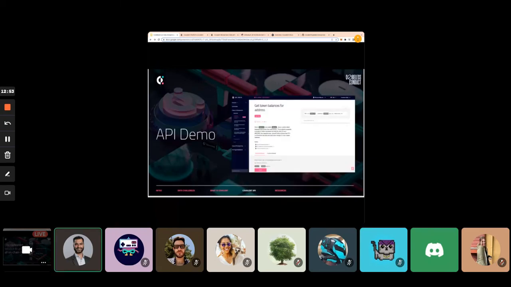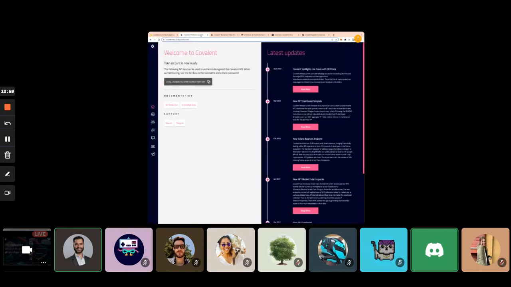Okay, let's take a look at the API and go through some examples. As mentioned, if you go to covalenthq.com/platform, you can sign up for your free API key there. And then there's two primary resources that you can go to: the API reference and our knowledge base.